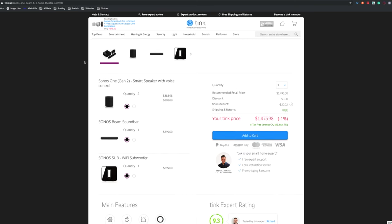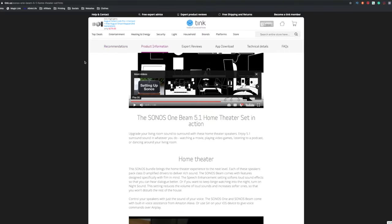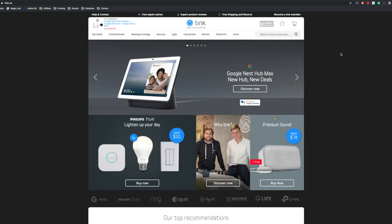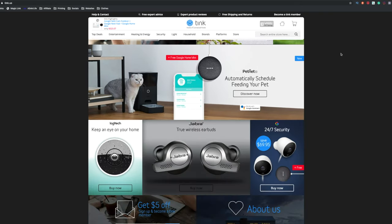I'm a huge fan, first and foremost, of Sonos. I have a few other speakers in my bathroom, in my office, and in the kitchen, because you know we gotta be shimmy-shimmy while we're chefing. The reason I decided to work with Tink is because they are a phenomenal website — they offer bundles. I'm trying to make everything in my house a lot smarter and more efficient, so Tink is gonna be my go-to, period. The good thing about them is they only deal with products they truly believe in. My experience with them was great. Plus, they offer free shipping and tax-free from most states — most part, no tax, gotta love it.